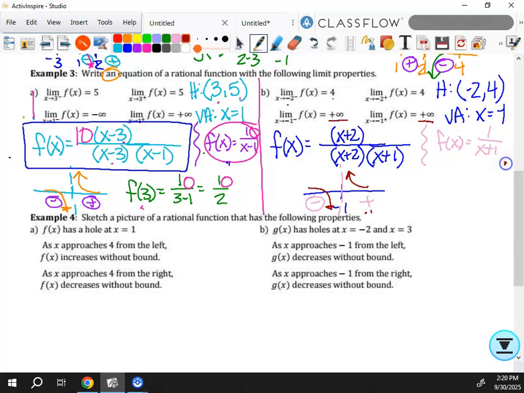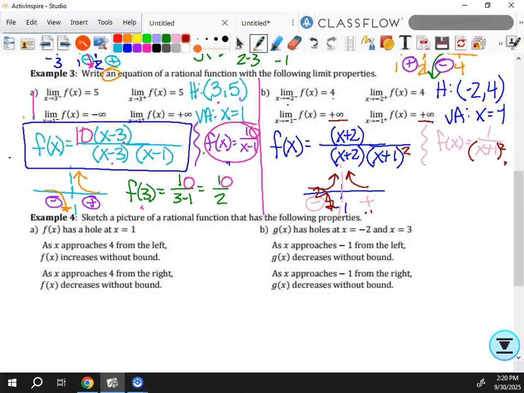What can I do to this to make these both positive? Well, if I put a negative in front of it, it's going to change both of them. If I just put a negative in the front, it flips them both. I don't want to do that. No, it would be squared. That's how we make everything positive. If I have a double root, that's when it doesn't change on either side. If they're both going to infinity or -infinity, it's because something is squared there, okay? So that means that this x plus 1 would actually be squared here. And then that flips this around and makes it positive like that, okay? We good with that?